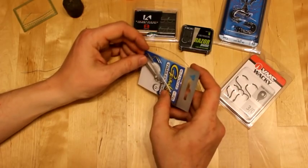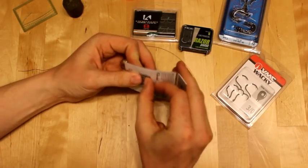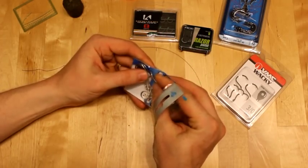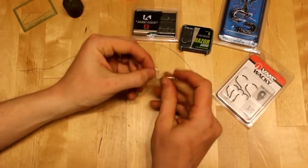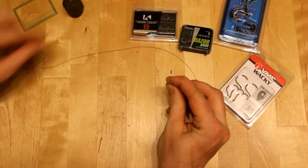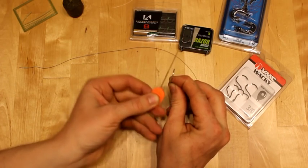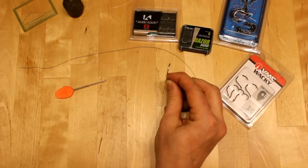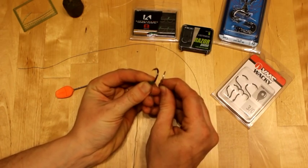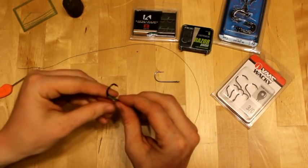Now here's what you're looking for when picking a hook for this type of rig: you want no offset. Okay, so what do I mean by no offset on the hook? Let me show you on one of these trailer hooks. Okay, you've got a trailer hook, and if you look at this, you can see that the point and the shank are perfectly aligned this way. The point doesn't tip to one direction or the other. Let me show you an example of one that is offset. See right there? See how this hook is offset? It kind of twists off to this side. Okay, a lot of bait hooks are that way.